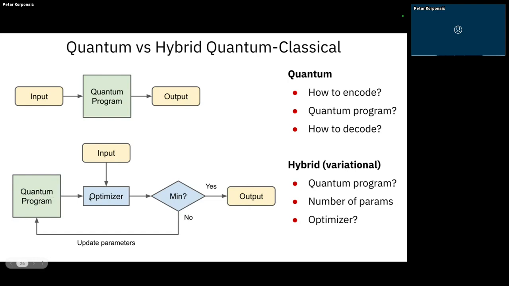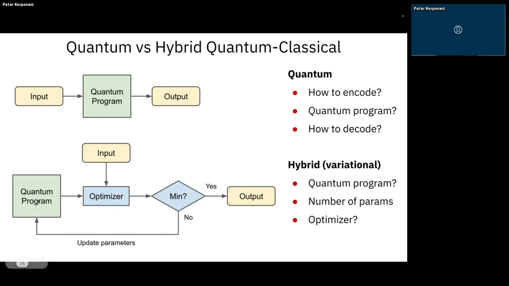We read the quantum state, and we use that quantum state when calculating cost with input data, and repeat that until we reach the minimum. Then, when we have the minimum, we calculate the output classically. So these blue boxes and yellow boxes are in the classical computer, and the quantum computer is here to give us some vector which we are searching for by updating parameters of a quantum program.